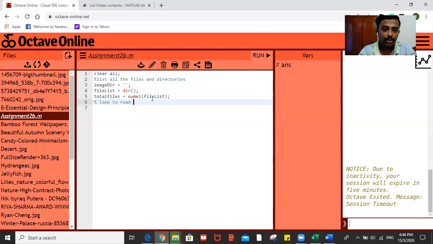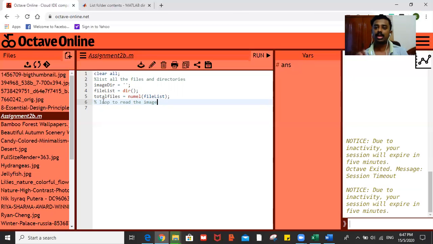I have to do this because it's very important: to read the image, I only have to read images that are in JPG. I have no idea what JPG stands for, but JPG is a standard format of an image. Actually JPG, PNG, SVG, all these are standard formats of an image. So now we are using all JPG.